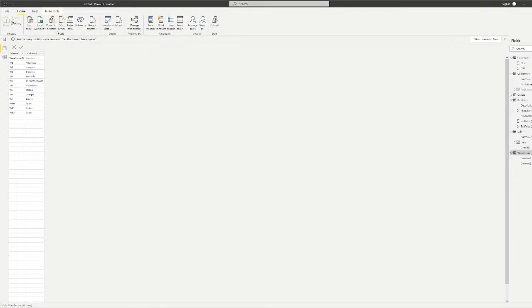And we can do that quite easily. It's just under Home, and then you have a button right here that says use first row as headers. I see it's a bit small on the screen. Next time I will make sure that I can also zoom in, but right now it's not possible. I'm just going to do it. Use first row as headers.